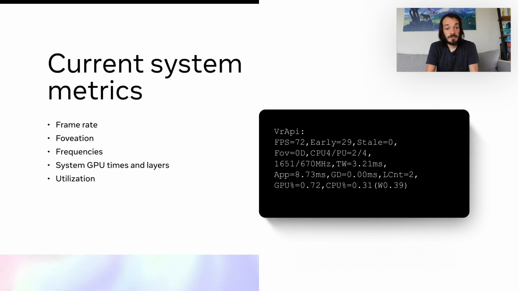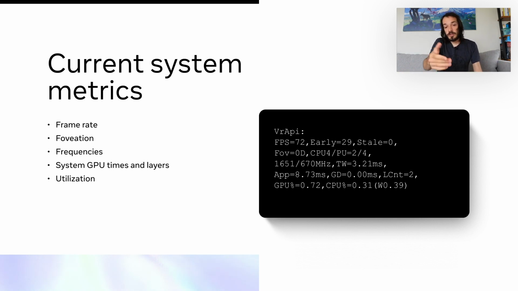Then we have a bunch of system GPU times and layers. Here Time Warp is running at 3.2 milliseconds, and your app is running at around 9 milliseconds of GPU time. The reason we ask you to understand Time Warp is that Time Warp needs to run. Time Warp is the window manager, so it's what takes the application eye buffers and draws them onto the actual screen. So Time Warp absolutely has to run, and therefore runs on a high priority GPU context. Whether you like it or not, Time Warp is going to take away some of your application's precious GPU time in order to do its job. So the more expensive Time Warp is, the less time your application actually has to draw.